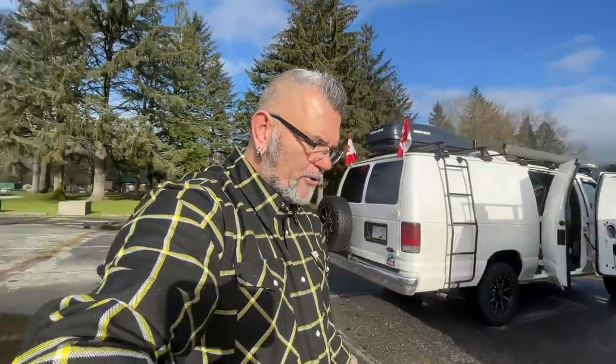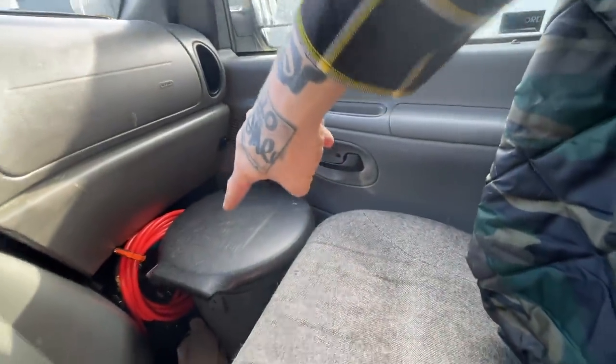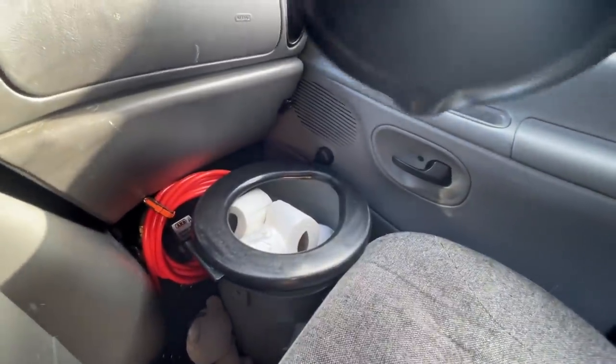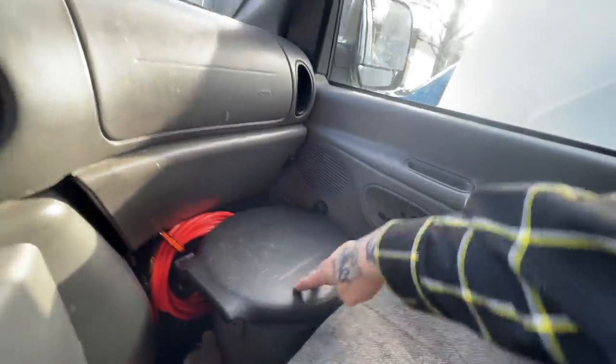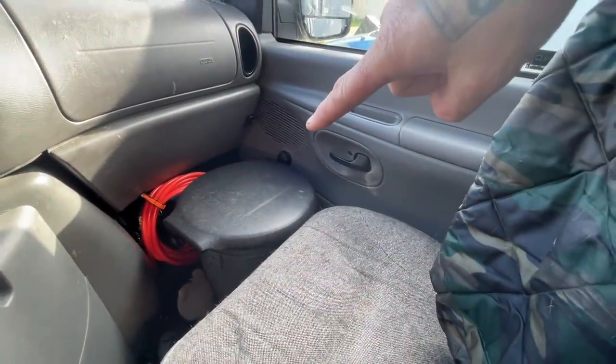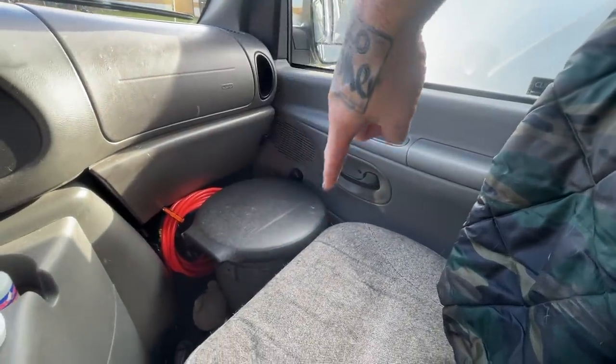And for those of you that want to know about putting a bench system in the front for Cruz, because so many people are like, why don't you put somewhere in the front seat for Cruz to stand? Why don't you build something fancy for Cruz? Because I don't need to. In my front seat, that's my poo bucket. So that's a luggable loo, just a standard little luggable loo with a toilet seat on the top. Cruz stands on that and looks out the front window, or sleeps on this seat, puts his head on my toilet. Not real classy, right? But yeah, I have no need to build something up there.